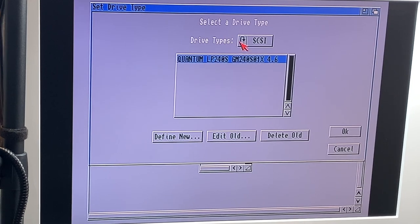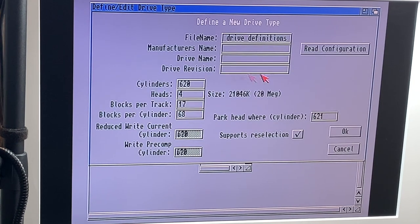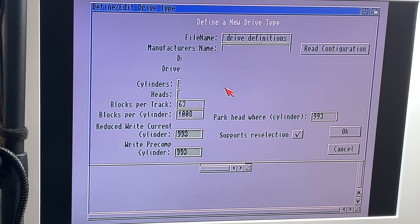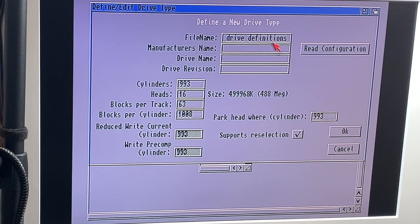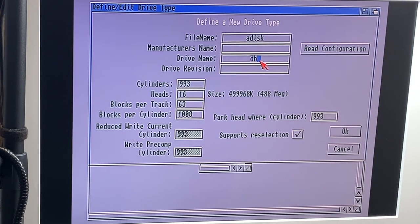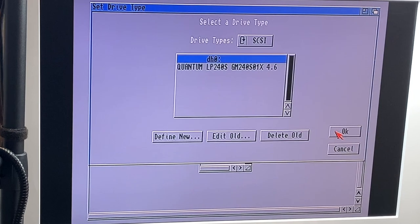Go to change drive type, and it found this one here, and we say define new, and we say read config. Yes, sir. Unit is not a disk type 7. That is unfortunate. Now we call this thing a disk. And we say OK. Give a name for the drive. Drive name is DH0, I think. We say OK.